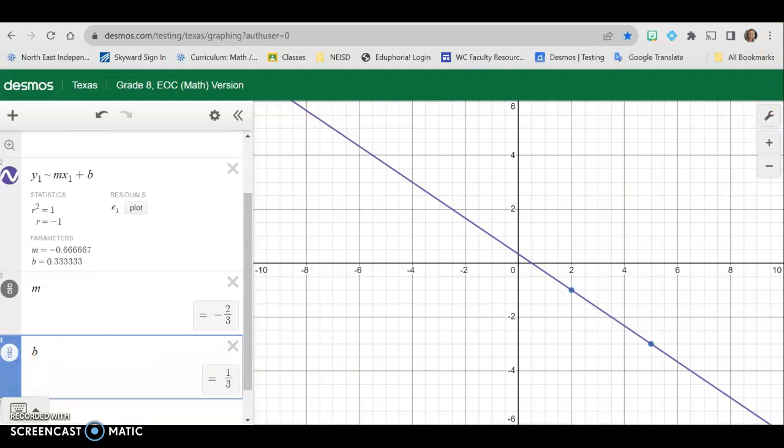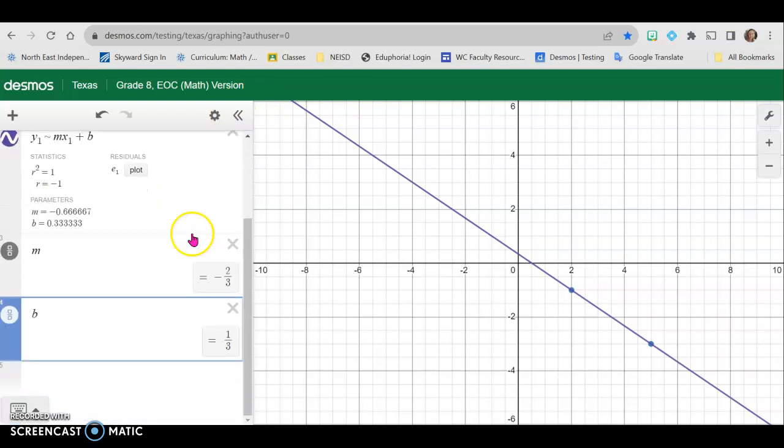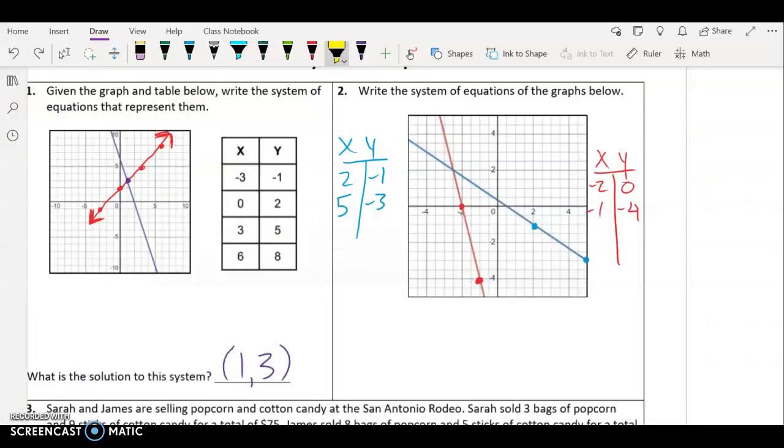This was a confusing one for us because if you do look at the graph, you can tell that the y-intercept is not a whole number. And that's why the Desmos works so great for this problem. So our m is -2/3 and our b is 1/3. So let's write our equation. y = -2/3 x + 1/3, because m was -2/3 and our b value is a positive 1/3. So that is the equation for the blue line. Take a moment, pause the video, and try your linear regression with the red line in Desmos.